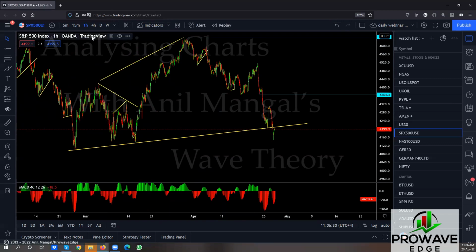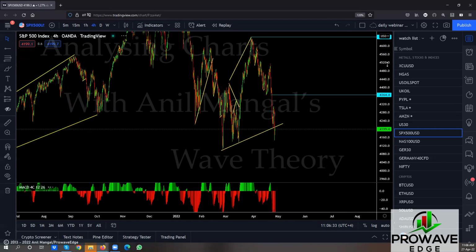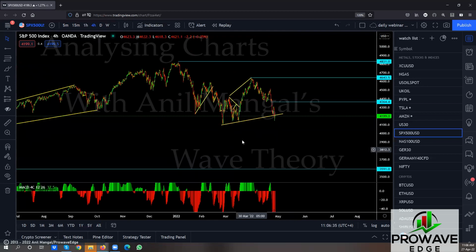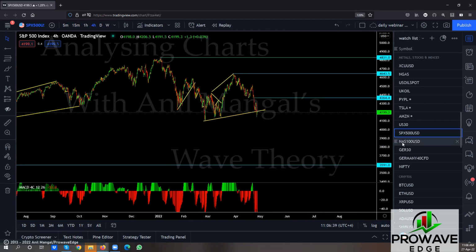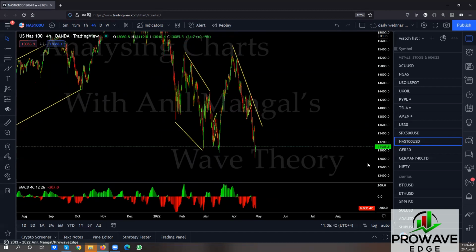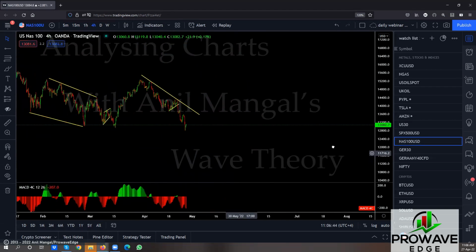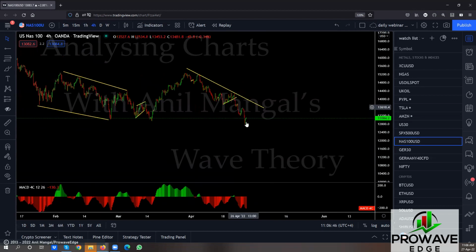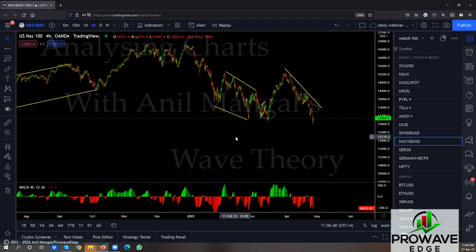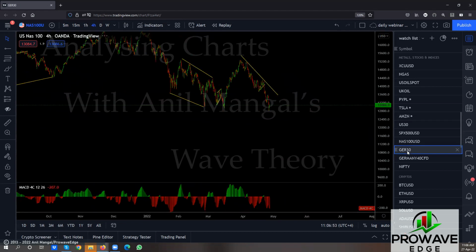Is it reversing back to the top? I don't think so. We're breaking out, right? So we're breaking out. We'll probably make a bigger flag or flat or something here and then drop. NASDAQ is the same thing, right? So these are sharp sudden waves. So let's wait and see what structure we can get out of them. You need a flat or a flag before you can sell.